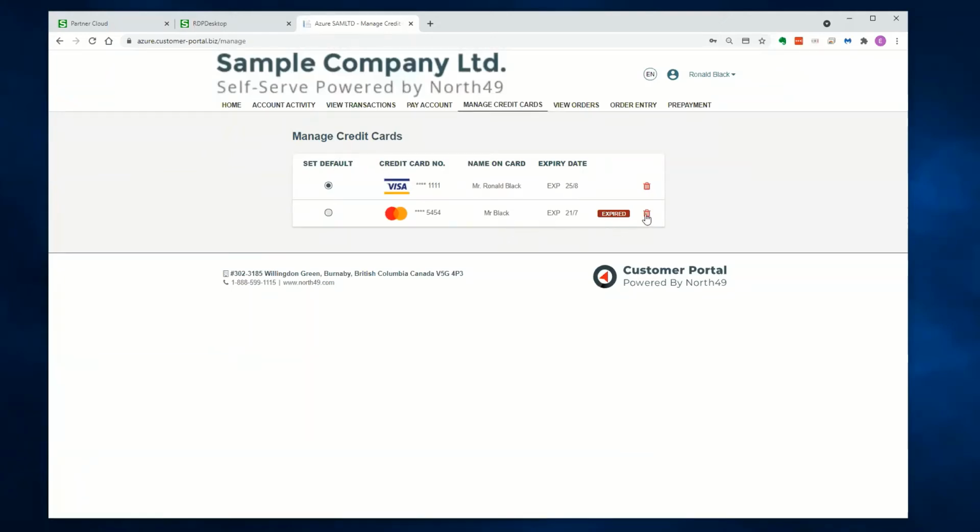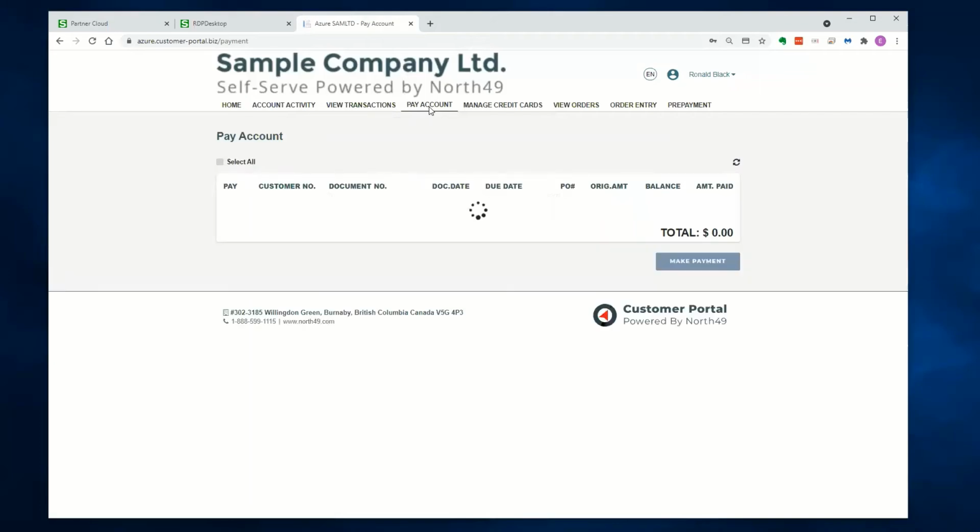When the customer hits delete, we will never delete the token because you might still have a transaction in process on the other side. We will mark it as inactive, so it will disappear off the customer's view, but the card is still available for you to deal with internally inside of your Sage 300. So for this customer, we actually are storing these cards. If the customer adds a card here, we're going to add it inside of your Sage 300, and it will be visible for you in there as well.